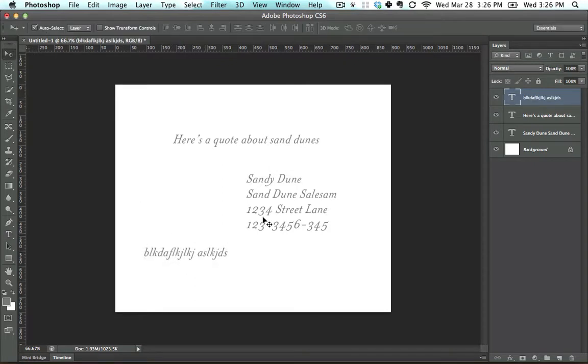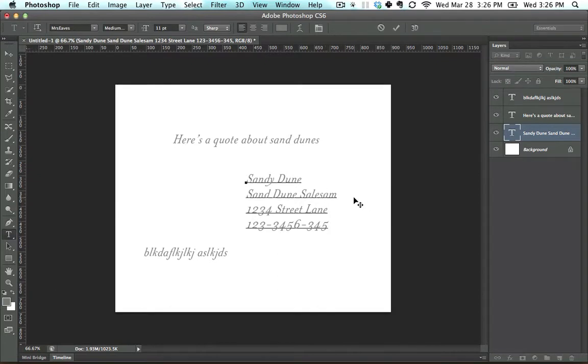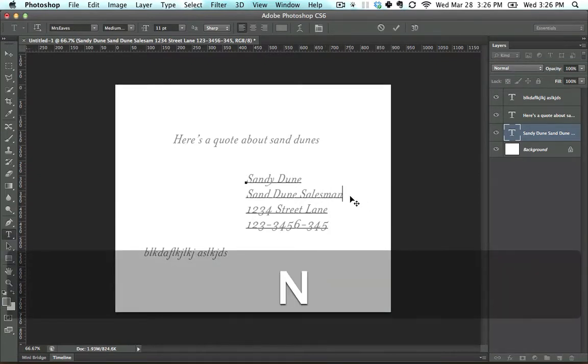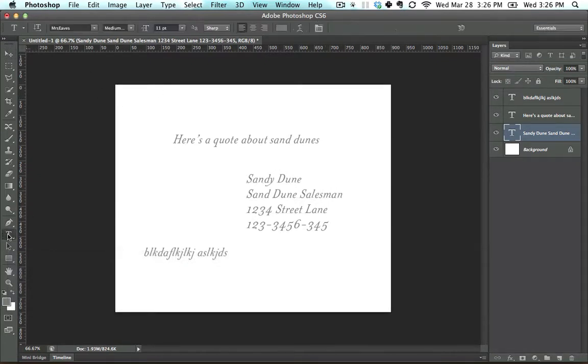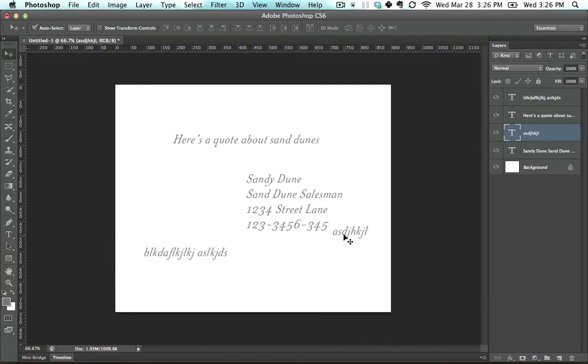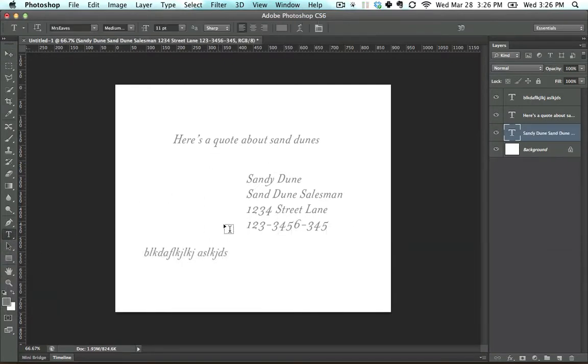And in that same way, if I tried to edit this text, so I'm double-clicking this right here, but I was on the Move tool, I'm not going to be able to do anything. I need to be on the Text tool in order to edit the text. Sometimes people will accidentally be in the Text tool, try to edit it, and instead they select outside of the text. So that's not helpful at all. If you accidentally do this, you can just click that text and hit delete. Look at the cursor, and make sure that it's changed from this to this. That's telling you that you're able to change that text.